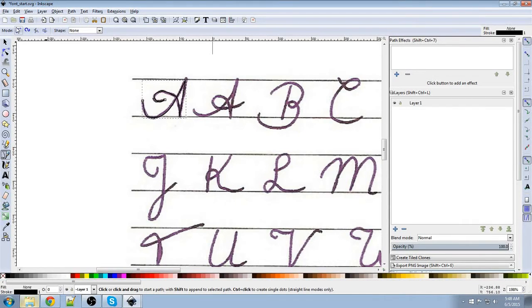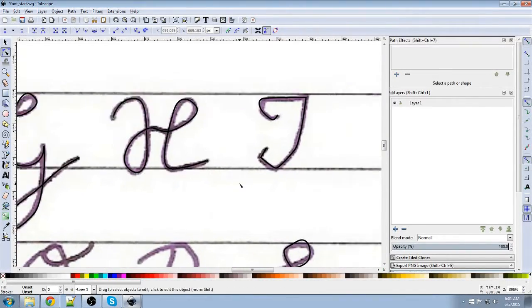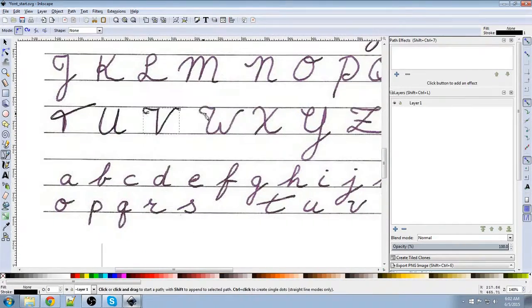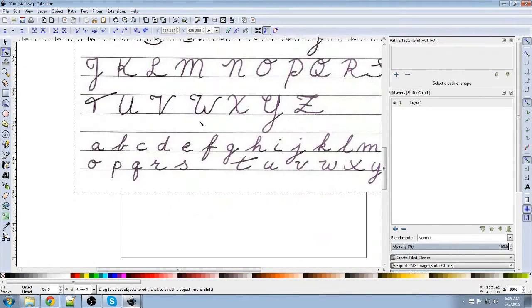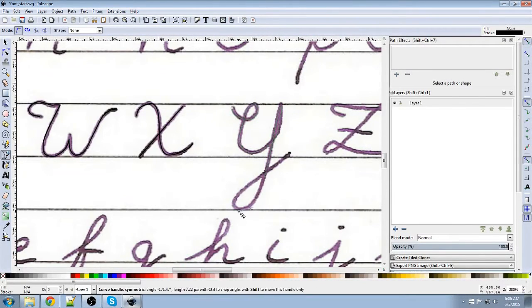I do go back and touch up. A lot of them I just did quickly, and then later on I went back and just edited all the nodes and kind of straightened them out a little bit. In some cases there were bumps or little off curves that I could have fixed. I didn't bother to fix them. I actually just traced them. I thought that it's a handwriting font, so just keeping it close to somebody's handwriting was more important than repairing all the little things.